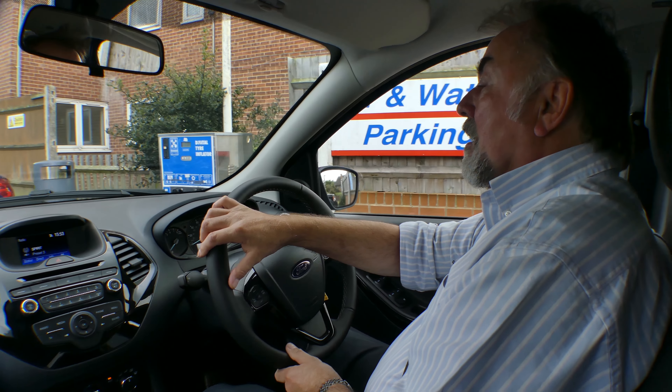Before you put the coins in, a little tip: you might want to take one of the rubber car mats out of the car and use it to kneel on — it'll save your knees and keep your best clothes off the dusty forecourt. Now put the coins in, the compressor starts, draw the hose out to where you need it and place it quite firmly onto the tyre valve. You'll need to push so it doesn't hiss, and then the air goes in. When it reaches the set pressure it will beep. There we are — it's beeped. We're up to 30 PSI and we can come off.